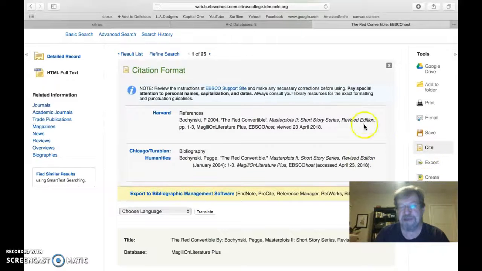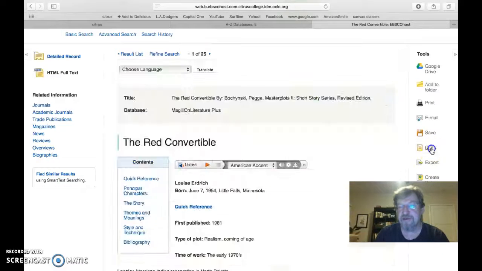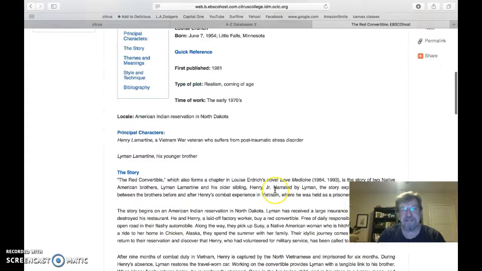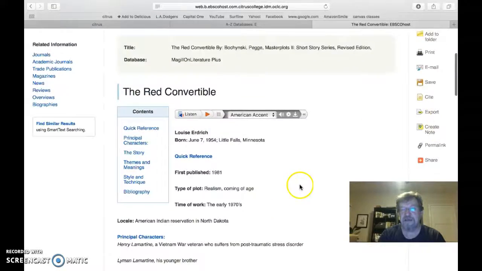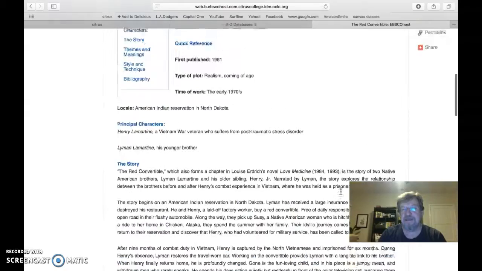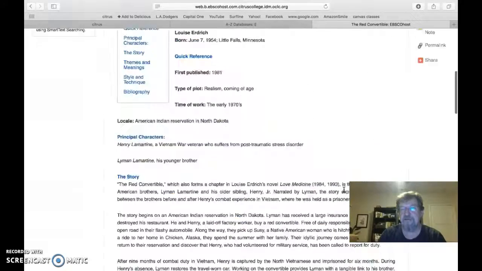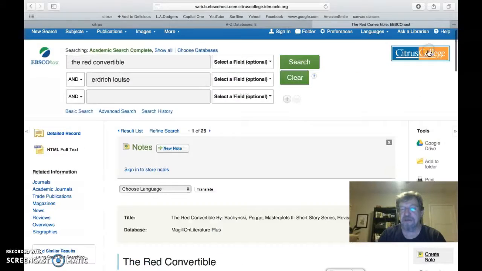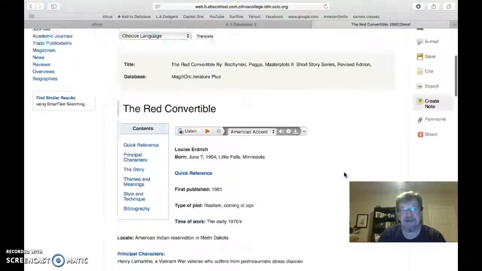What else do I have here? I can create a note. Let's try the creation of the note. I haven't done that in a while with the new library page. Basically, creating a note means I think I can highlight some of this and then hit create a note. Let's just do it real quick. I'll highlight a little bit and then I will say, oh, right here. I will click this create note thing and it didn't do anything.